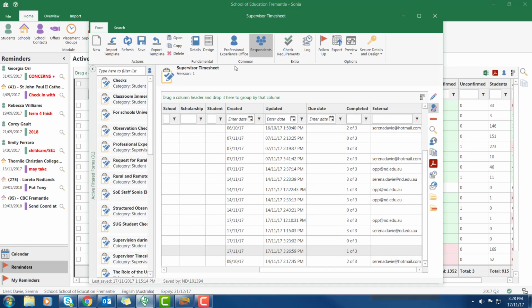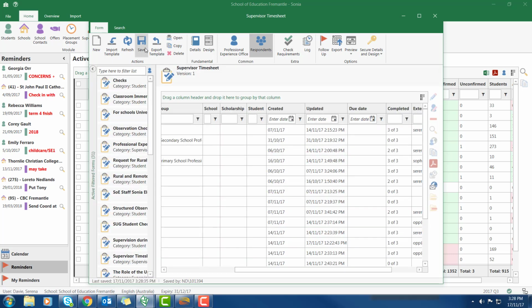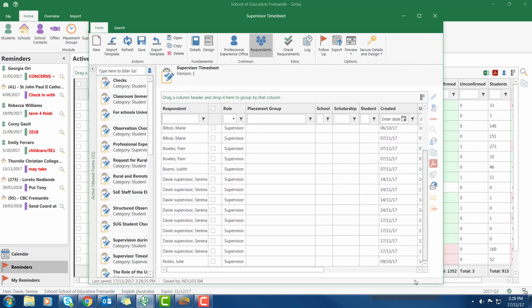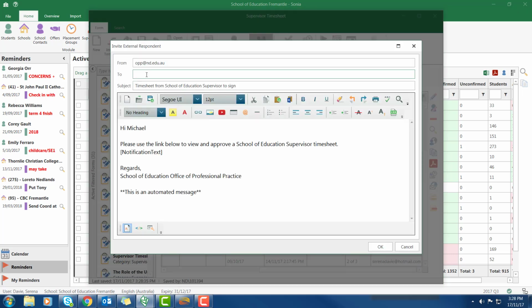So if I go back to the supervisor timesheet form screen and refresh and save, now if I look at that form again, I should be able to see that form has been actioned twice. 2 out of 3 signatures on there, the supervisor and the Professional Practice Office. Now the third signature we need on there is the Dean. So I would type in the Dean or whoever is acting in that position.